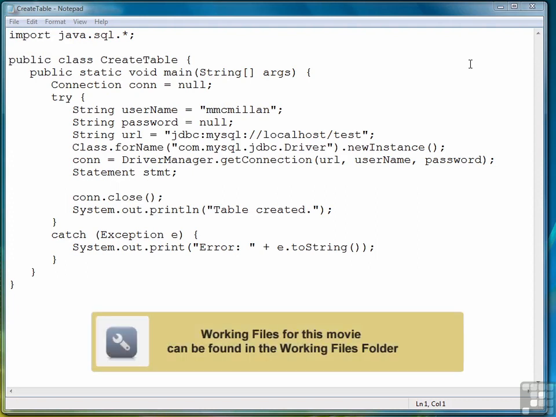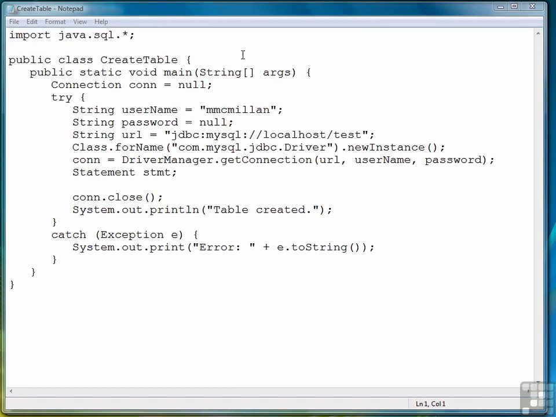In this lesson, we're going to learn how to create a table. So we're working backwards a little bit since we already just learned how to query a table. We're going to go backwards and learn how to create a table. Rather than put you through the drudgery of watching me type in all of this setup code, I've gone ahead and included what we'd written before for the simple query program, changed the name of this program to Create Table, and all we'd be left to do is add the statements that provide the SQL for creating a new table.